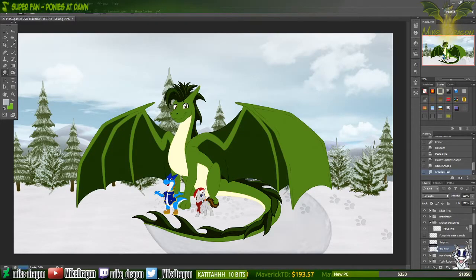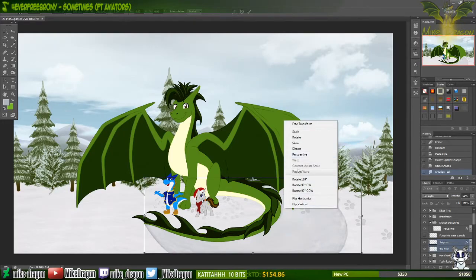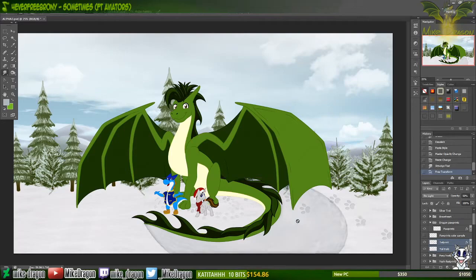Although I'm still not very happy with the shape itself. Let me select these here, and let me move this anchor over there. And what happens if I do this? Pull it all the way over there. Maybe I can apply warp. That's fine.